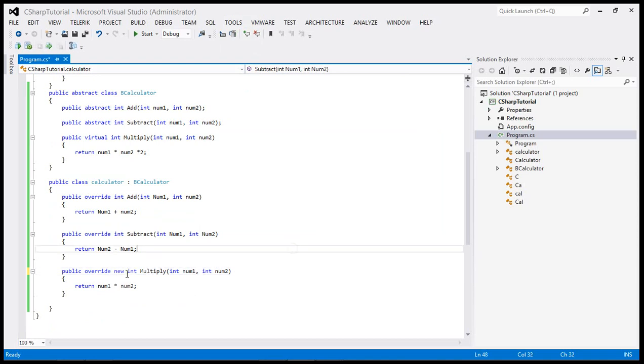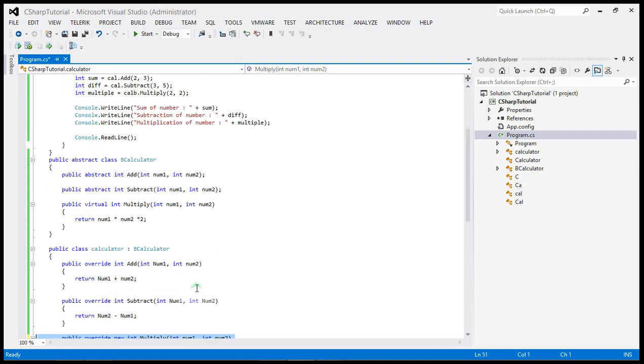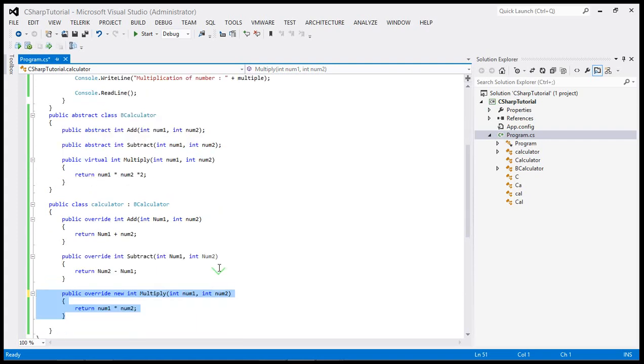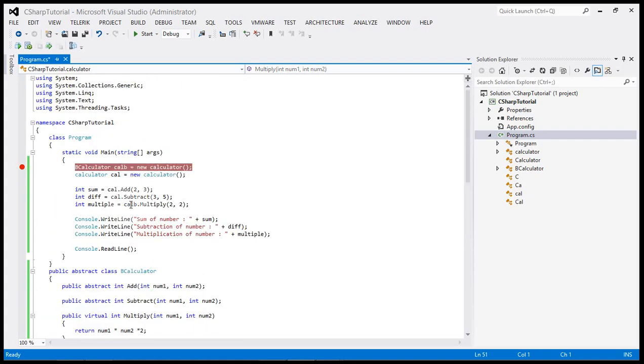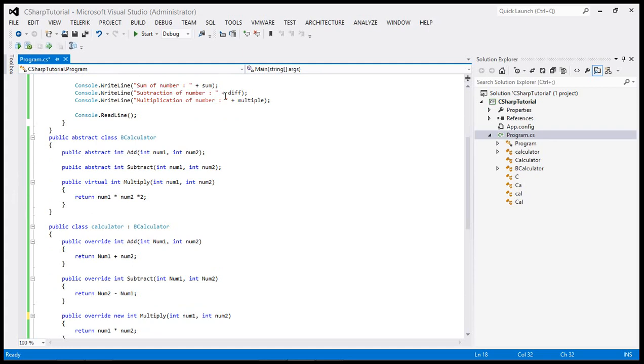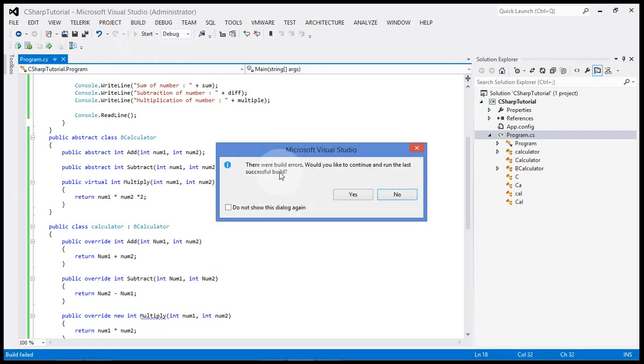This new keyword is going to tell the compiler that this method implementation here is not from the implementation of the abstract class. It is a new implementation, totally new. So now let us see whether this variable of base class type is going to call the base class implementation. We'll run it and see how it works.